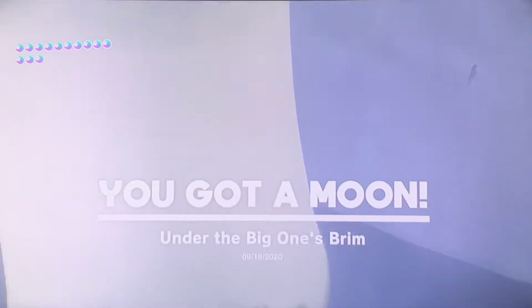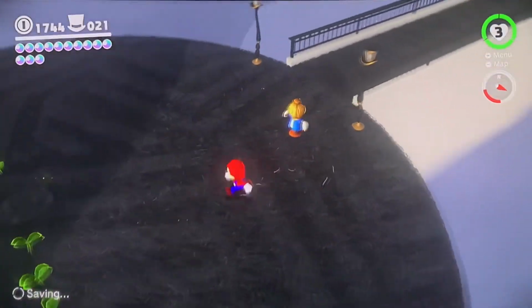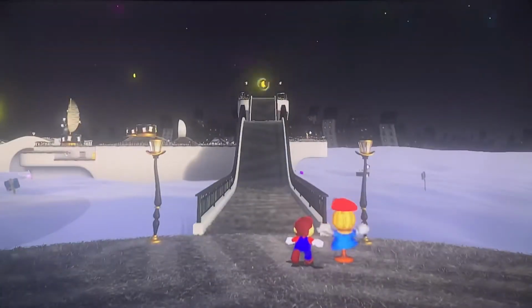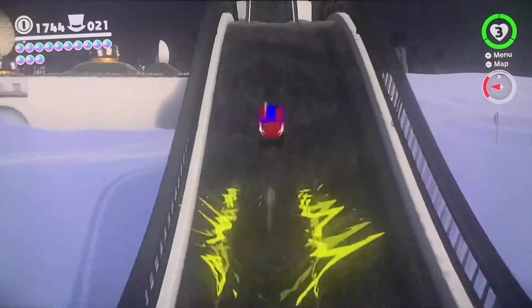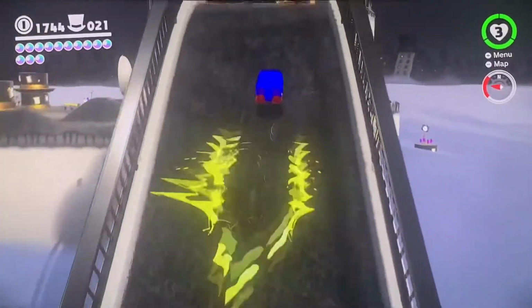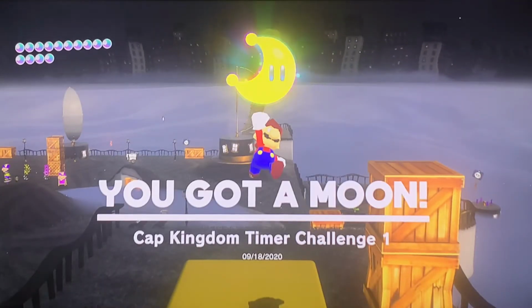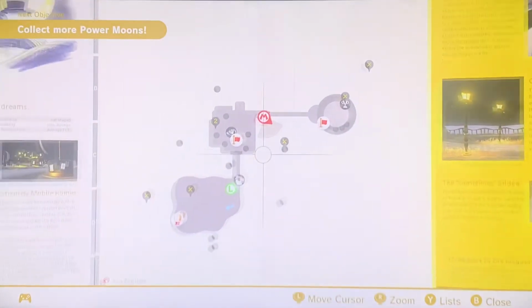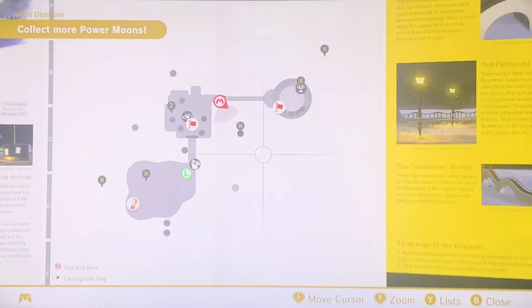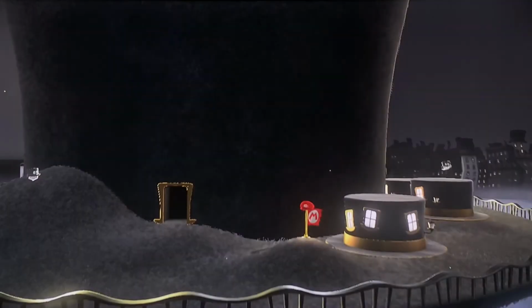See if I... Okay. I'm not good enough. Oh, here's another moon that we can get right here. Easy money, boy. There we go. Now we're gonna head back up to the Top Hat Tower. You can see we've already cleared out a big chunk of all of these moons that we got from the box.